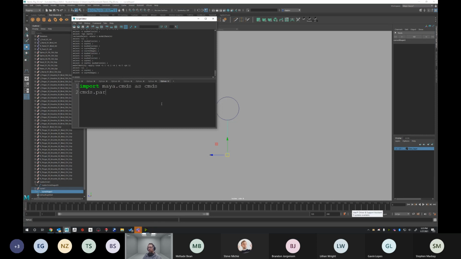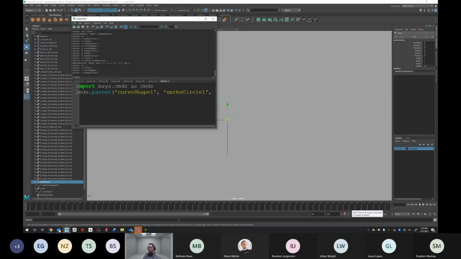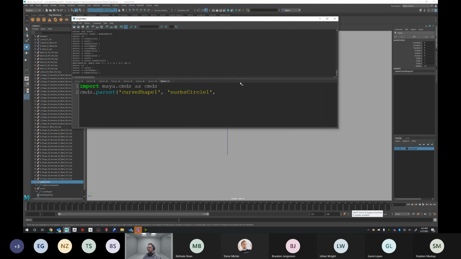Say cmds.parent, and we first type in the name of the child, so that's going to be curve shape 1, and the parent, so the parent is going to be this transform, nurbs circle 1, and then I need to make sure that I add my flags here, so shape true.